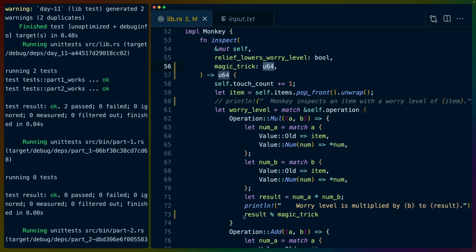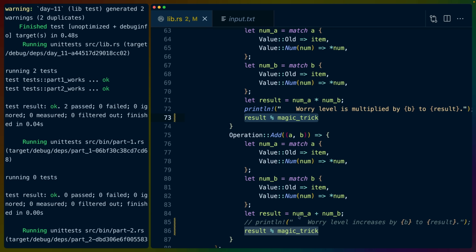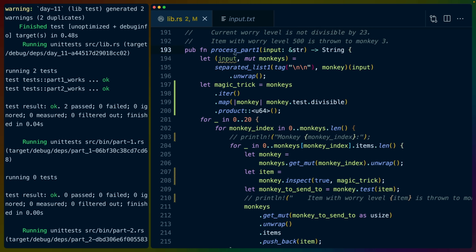Now, the magic trick is that when we do our worry level application of math here, a multiplication or an addition, in both cases, we need to mod the result by this magic number. I've commented out all of my logs here too. So the magic trick, let's put an underscore here. The magic trick basically is that we need to iterate over all of the monkeys, map that to the numbers that we're checking to see if we're divisible by, and multiply all of those together.